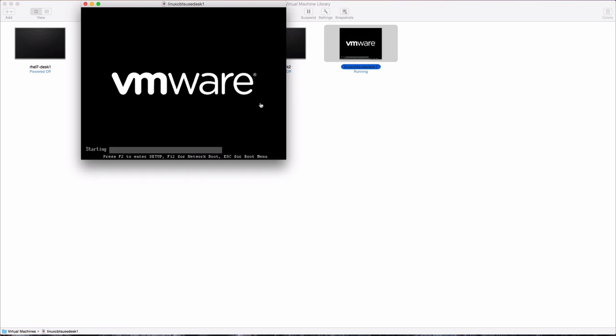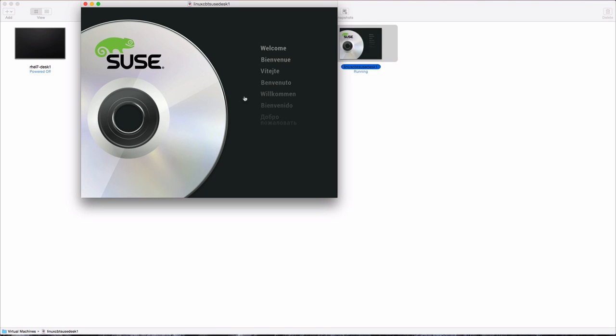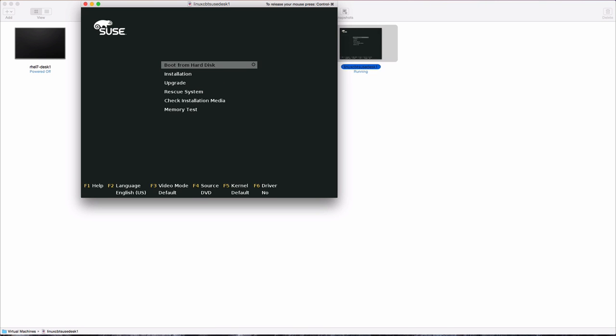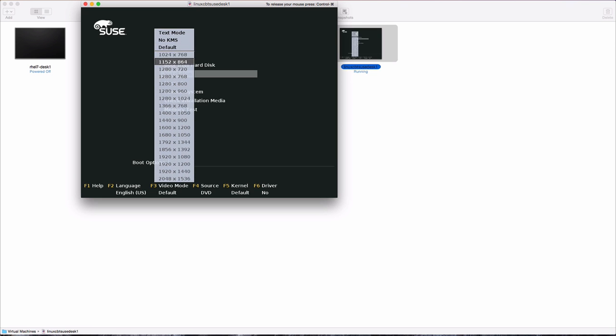So if that looks good, let's fire it up and get underway with the installation. Again, this is really straightforward. So this is our VMware instance. This is the SUSE startup screen with the multiple languages, and if it's already installed, then obviously you can just select that. Now, we'll proceed with an installation, and as we know, there are various options for resolution and so forth. You can set the video mode that fits your configuration, and that'll allow us to achieve a particular resolution.